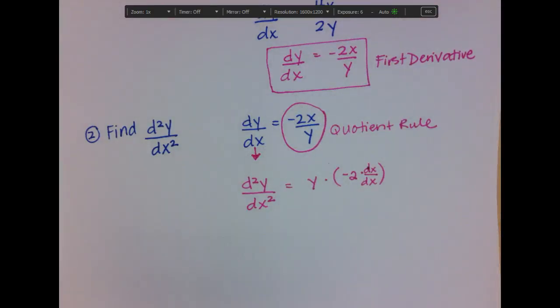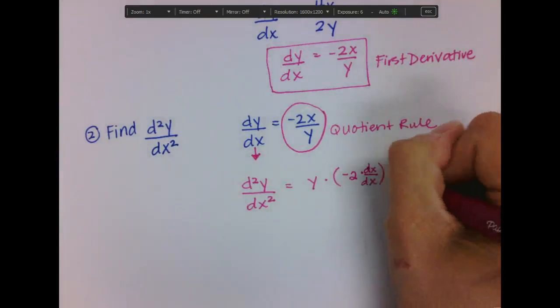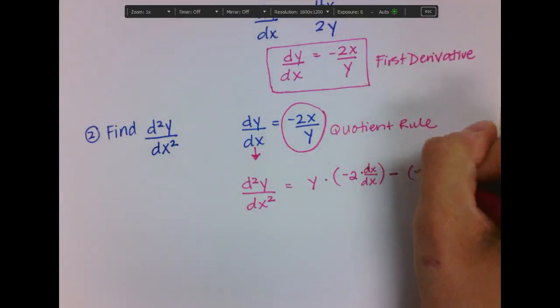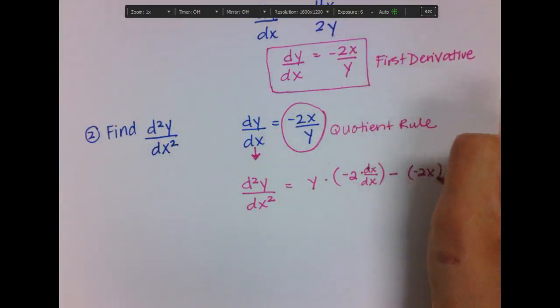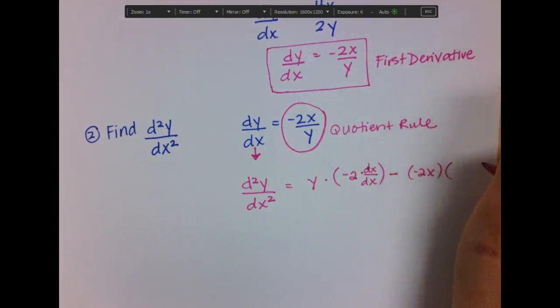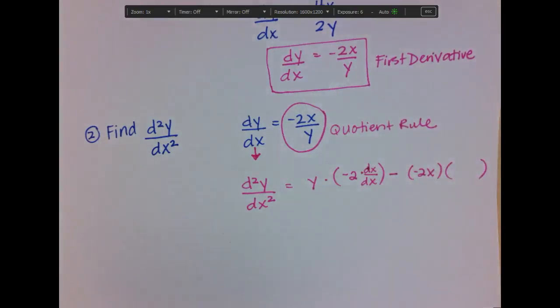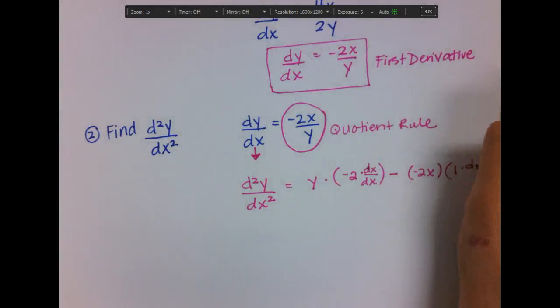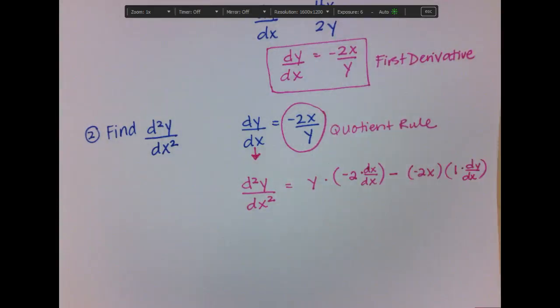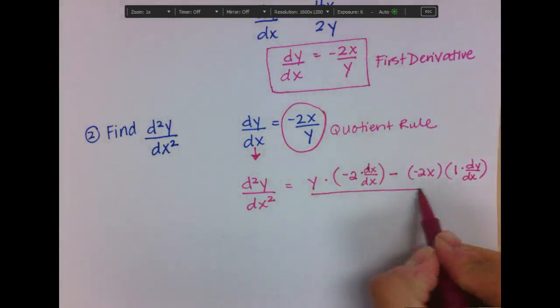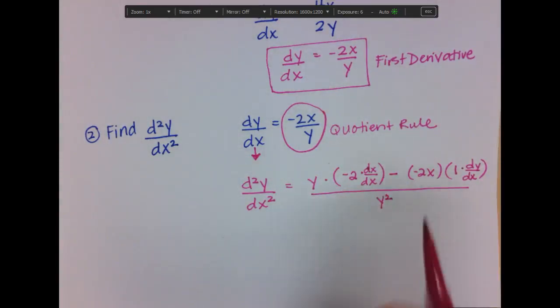Alright, so don't get lost in your quotient rule. That was low d high. Now I need minus high d low. And for d low, I need to take the derivative of the denominator, which is y, using my implicit differentiation notation. Derivative of the variable y with respect to x. The whole thing is divided by low, y squared. That needs a little cleanup.